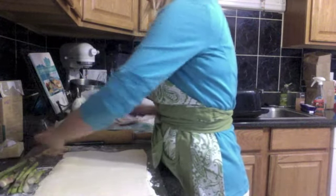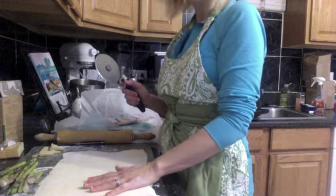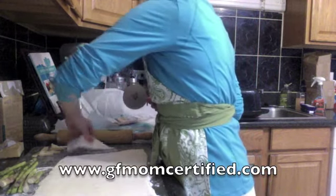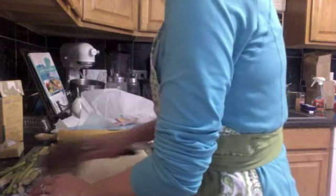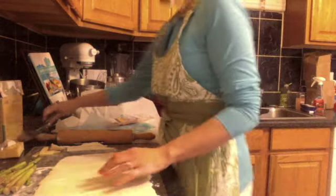So we're going to make up some really quick appetizers here. You can freeze this and then the night before your party, just get it out in the fridge, let it defrost. Once it's defrosted, you can roll it out, do up your appetizers, let them rise for about an hour and a half, and then throw them in the oven for 15 to 20 minutes. And you've got nice, fun, easy holiday appetizers.